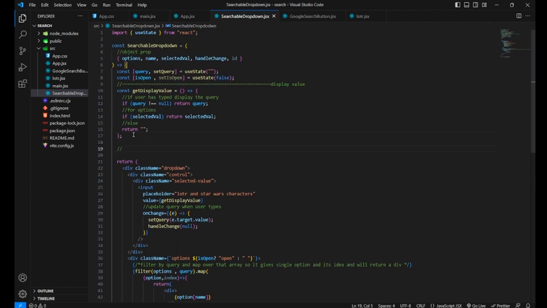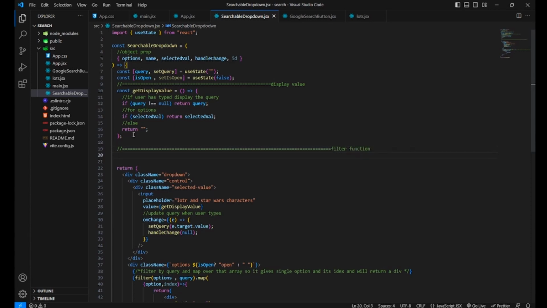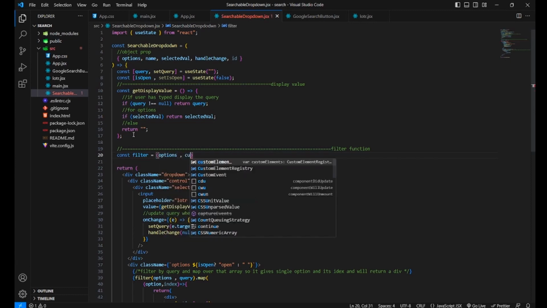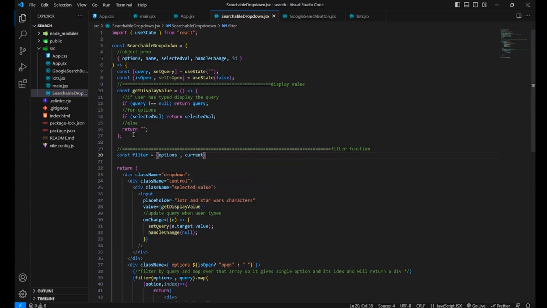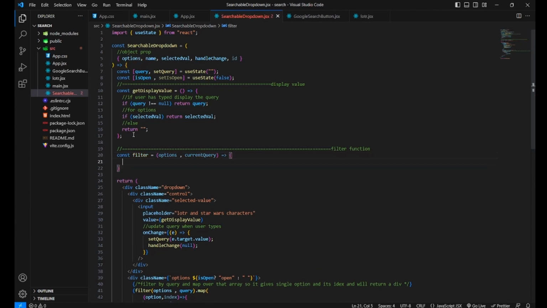So we are using the filter function, and let's create the filter function now. We will add some comments so that all the functions are easy to distinguish. That is our display function above and the filter function below that, and we will create another function later on. So we will use the arrow function again, and we will use the current query for passing the query and options in the argument.